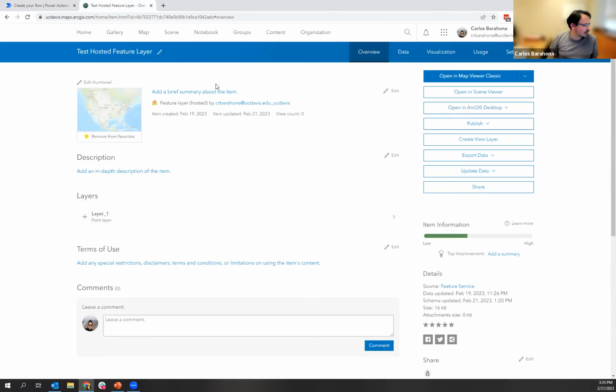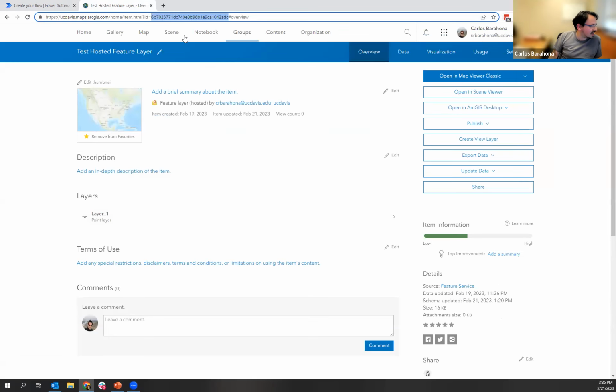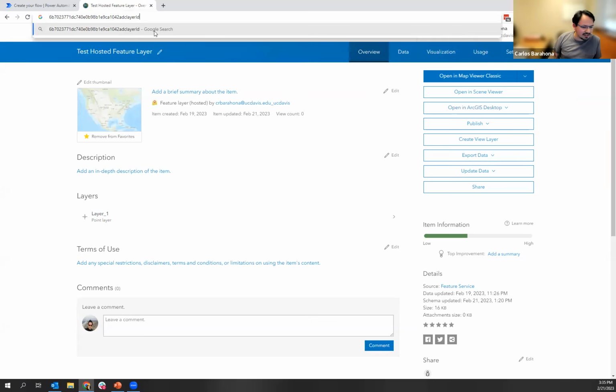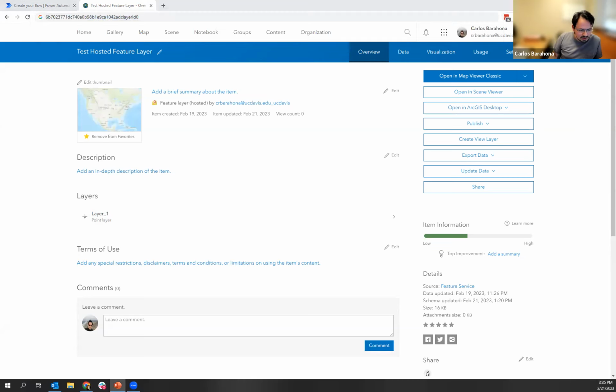But what we can do is just take this item ID. So it's item ID, layer ID, and I'll copy this into chat. And then the layer number. So in this case, we only have a single layer, so it's layer 0. So we're going to grab that, and I have a note somewhere, so I'll put that.